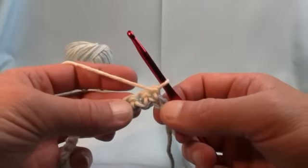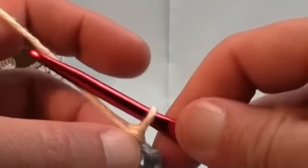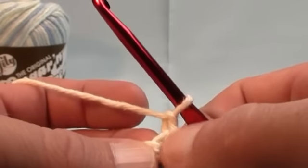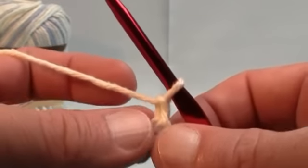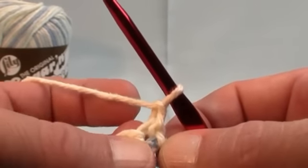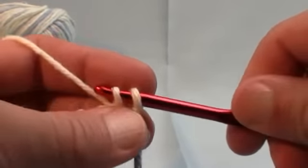We're now going to start the next line up, and this is where a lot of people get confused. Okay, so in order to start a line up in single crochet, we always chain one. So just row back, rowboat, pull through and chain. Now, usually in double crochet, we never ever go into this first stitch where the rowboat chaining has just happened. We always jump over. But in single crochet, our first stitch is right directly below. And you can kind of see the variegated colors, that the blue is the line below. So we want to just go right into that stitch, pull through two.